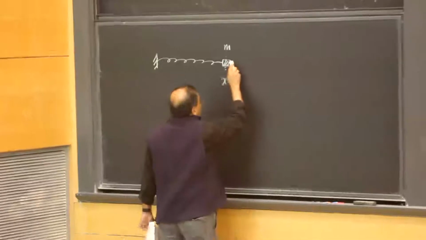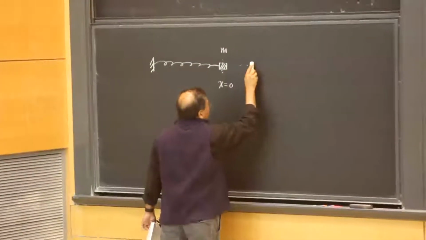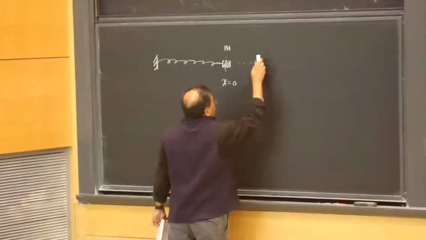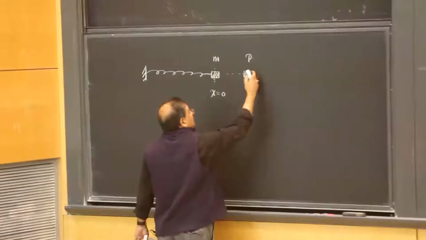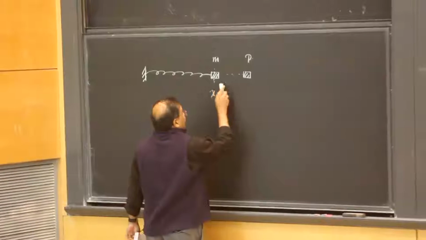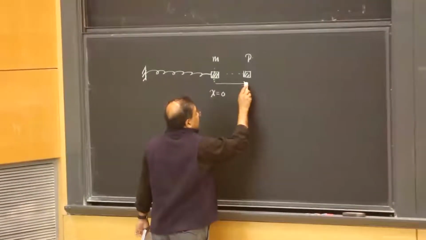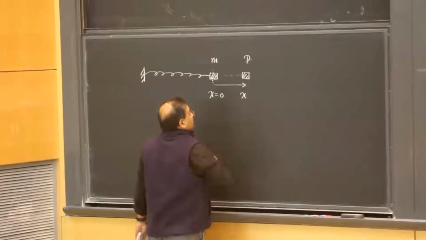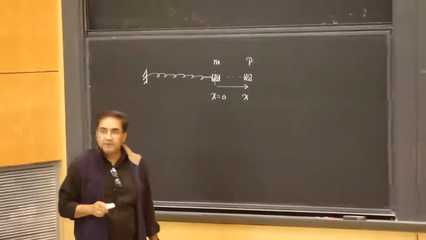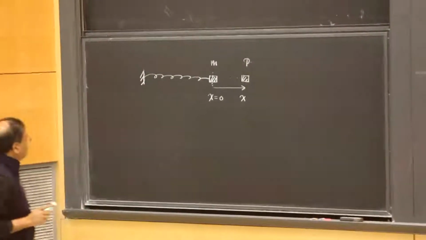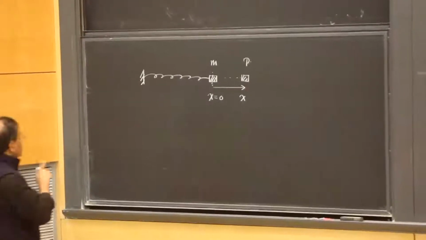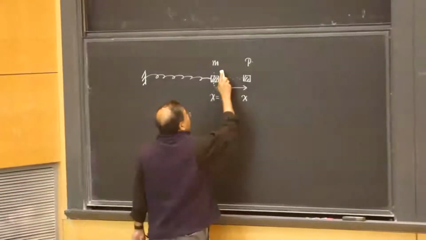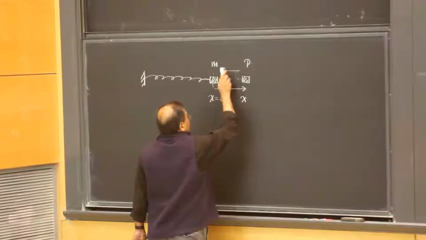And then if I pull this, let's say I pull it to this point, let's call it point P, then obviously I have displaced the spring in this direction. So this would be the displacement rightward. And the force acting on this mass because of the spring would be leftward. So the force would be like that.